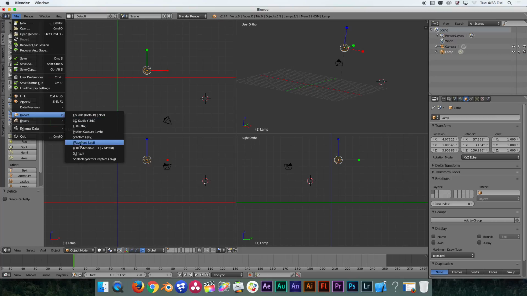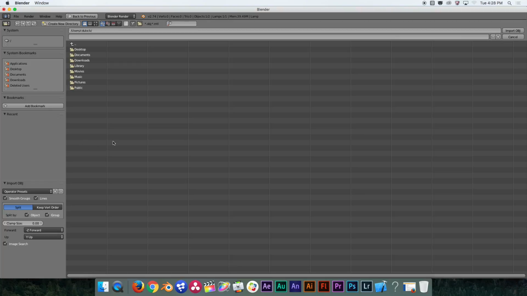So I'm going to grab OBJ Wavefront for mine, and I'm going to navigate to my folder using the navigation structure system in here. You can use the little system bookmarks, or you can use the yellow folder structure that started out here. If it's on a personal drive, it'll be listed under this little side menu under System, and you may see your little thumb drive plugged in. I'm going to go into my models. There's my object. And then I'm going to go up to the upper right where it says Import Object, or OBJ in this case. Yours might say Import STL.